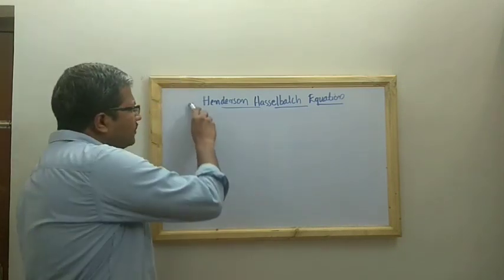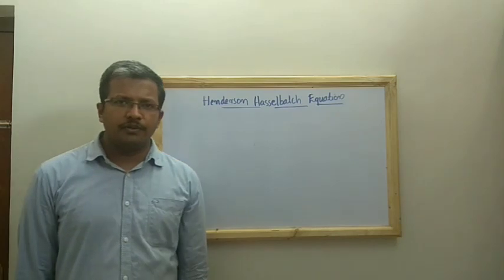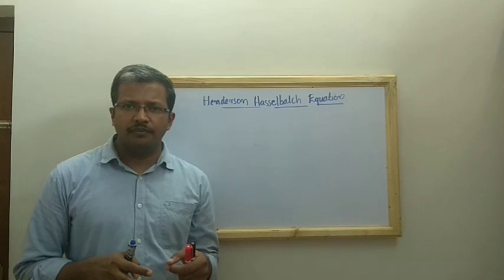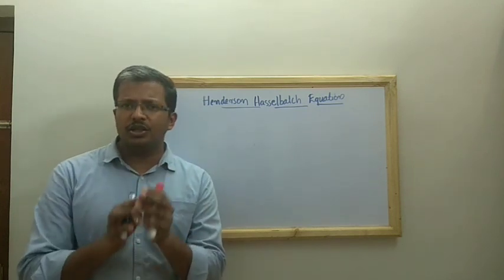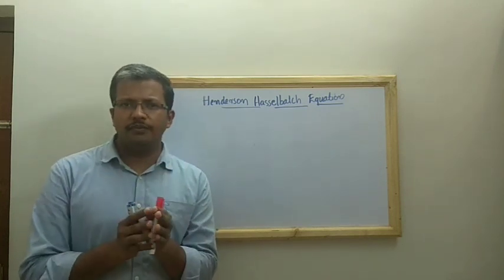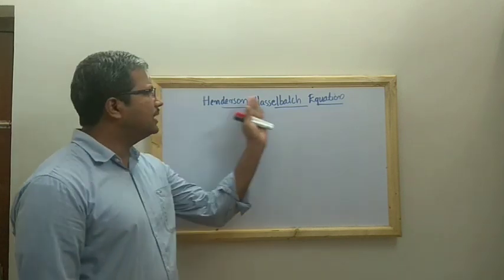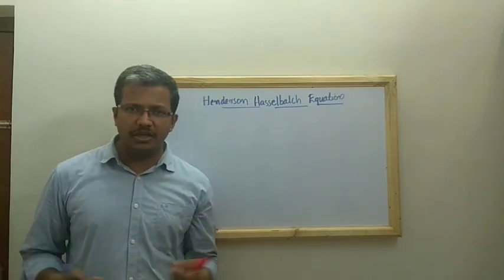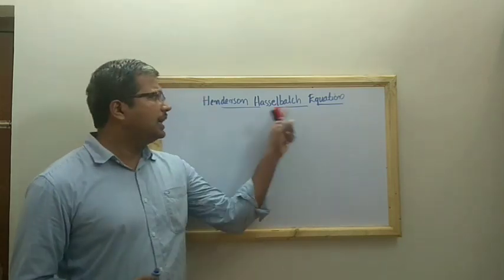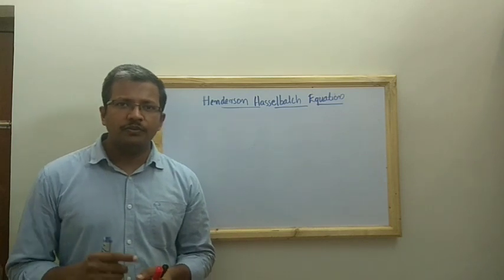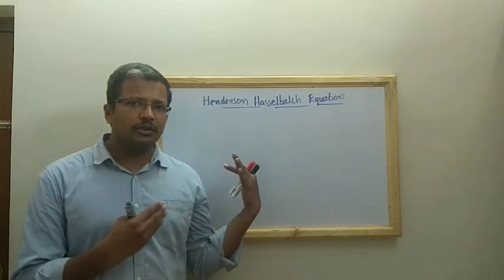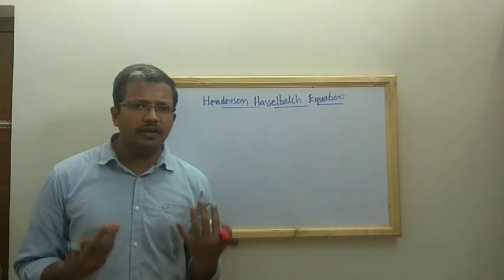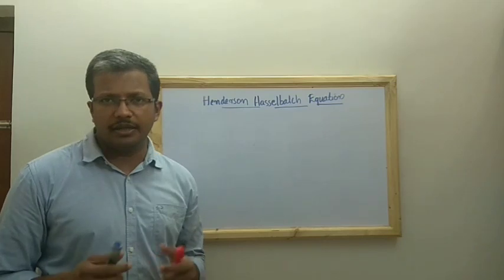And why is this particular equation important? We have learned about pH, we have learned about buffer, etc. In order to understand the pH and buffer system well, it will be better to learn the Henderson-Hasselbalch equation. To understand the action of buffer at different pH, it is better to learn it. So this topic supports the buffer action. Now we can see how we can derive the Henderson-Hasselbalch equation.